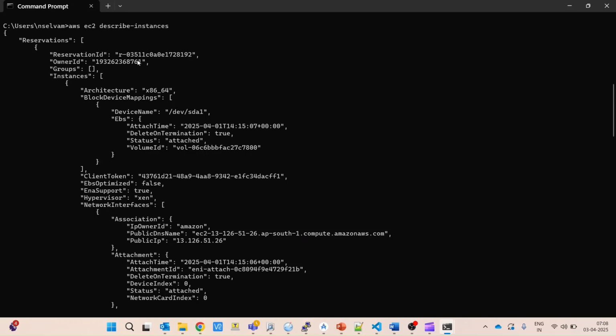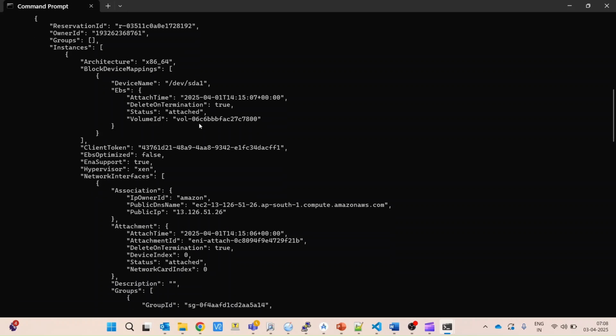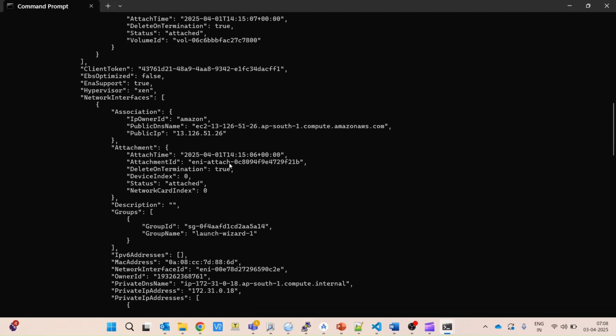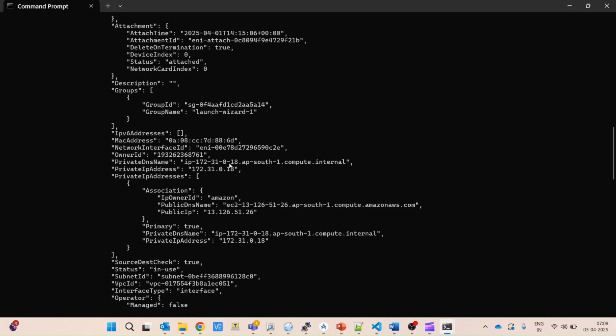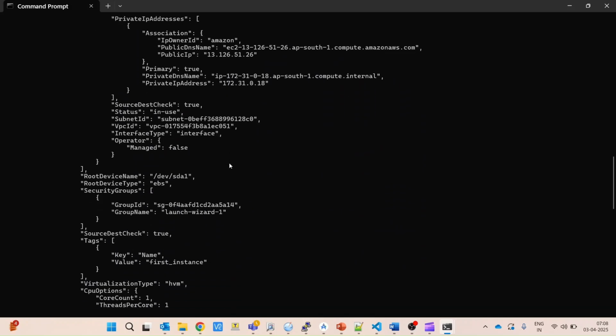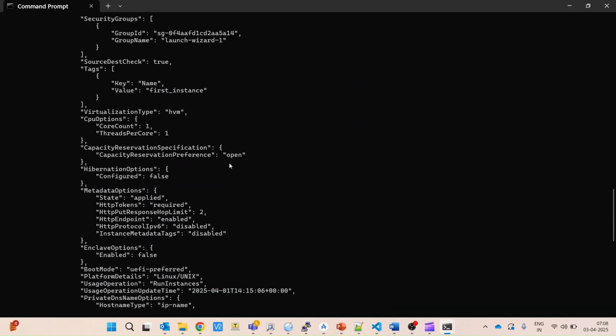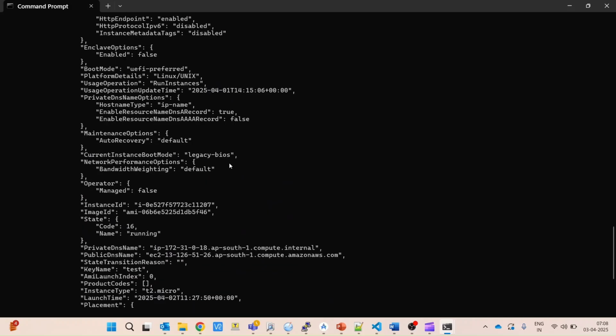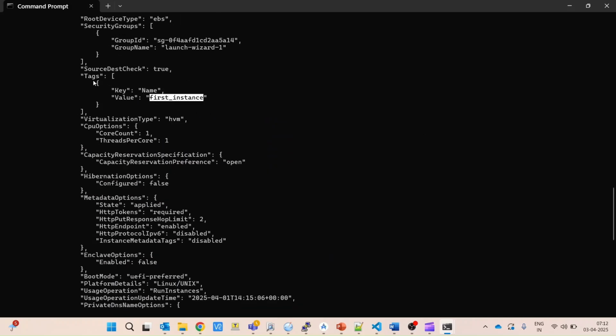These are the key value pairs that are specific to the instance that is currently running. You can see the specific details like reservation ID, owner ID, the architecture. I hope you remember we have selected the architecture as 64, and you can see the name which we created for our instance. I guess we have named it as first instance. You can see the name here inside tags. We have the name and the value we have set is first instance. Now successfully we are able to connect to our AWS through our AWS CLI.